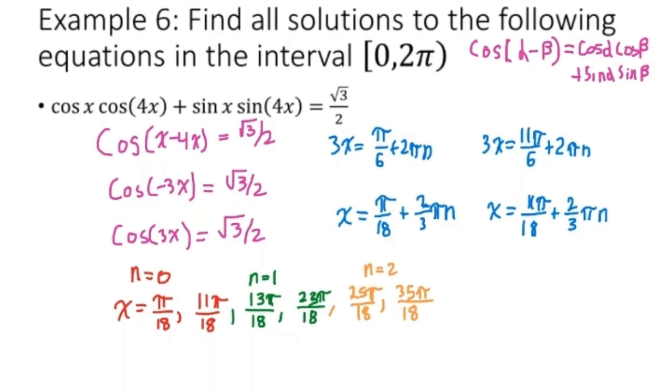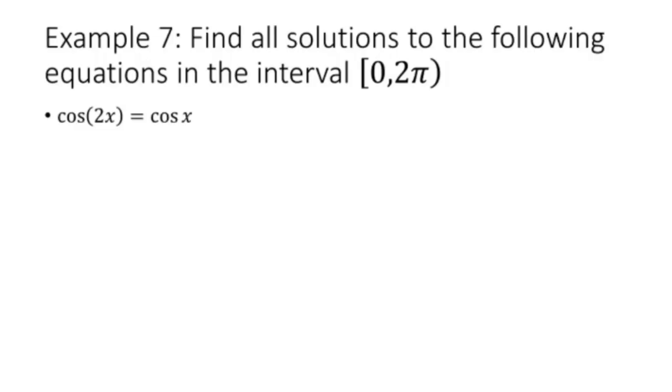Next, we're going to try to solve cosine of 2x equals cosine of x, and we're going to find our solutions within the interval 0 to 2 pi. What makes this equation a little bit trickier is that the inputs to the cosines are different, very similar to what we saw in the last problem. In this scenario, there are a couple of different ways we can resolve this issue. Ideally, I would like to be able to factor my equation when one side is 0. So we'll go ahead and subtract over the cosine x.